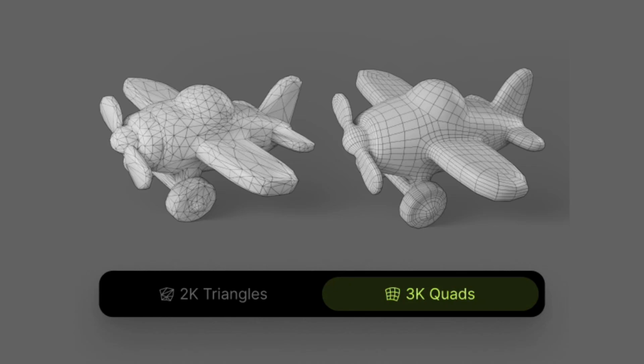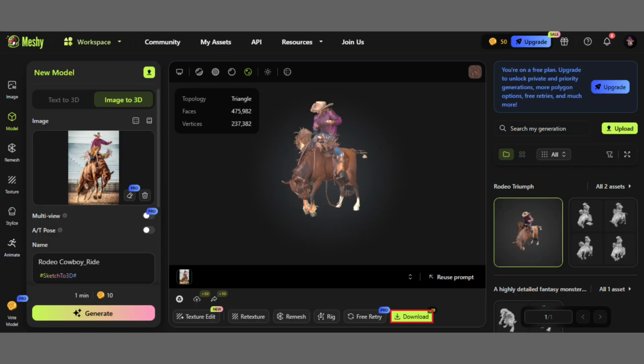If you've ever worked with game engines or 3D tools, you know that's a big time saver. No extra conversions needed. It also comes with AI-powered tools for texturing, rigging, and animation. You can edit textures, rig characters, and even animate them right inside the platform. No need for separate plugins.